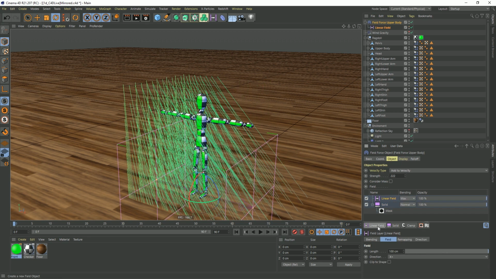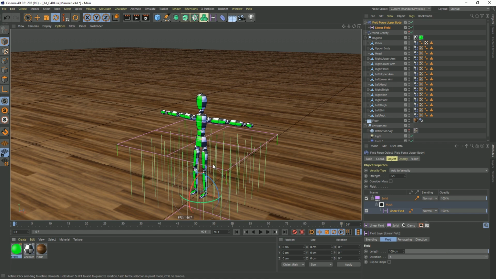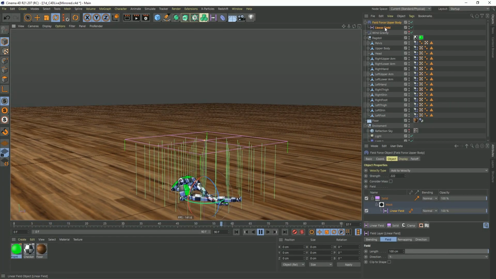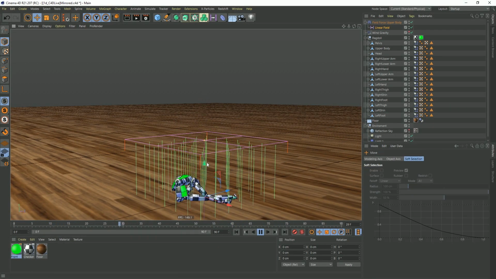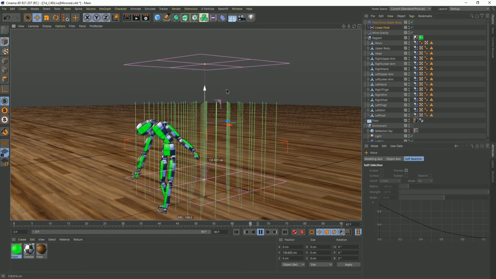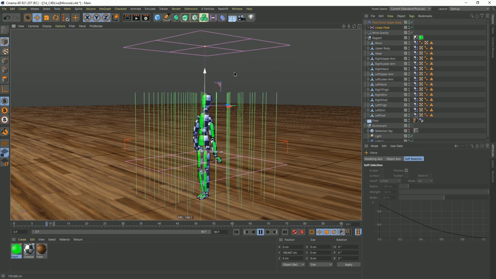And in that mask, I'm going to create a linear field. The linear field will become a child of the mask. Make sure you turn this on so it's actually affecting the mask. Set that to Normal. Currently it's on X plus, but in this case we want a Y minus. Now if I play, it should fall to the ground, except you see it's kind of up in the air just a little bit at the bottom. So if I grab this linear field and move it up, as I move it up, this torso is getting pulled in the air so much that wherever we pull this, the torso wants to go.